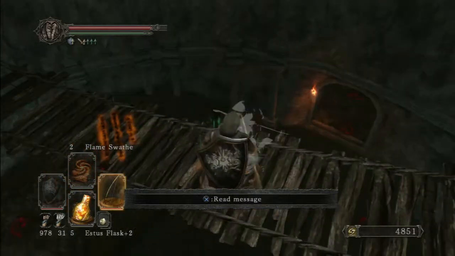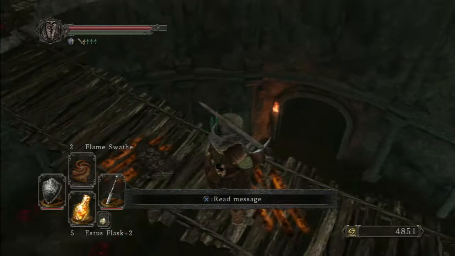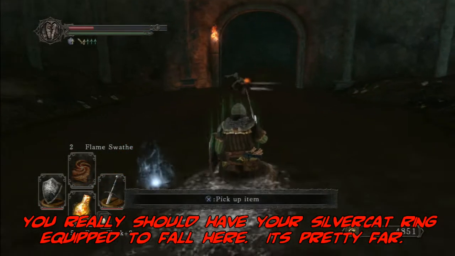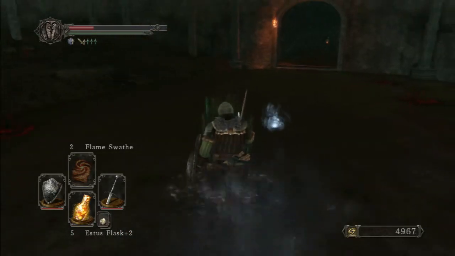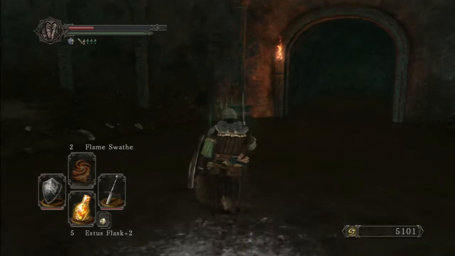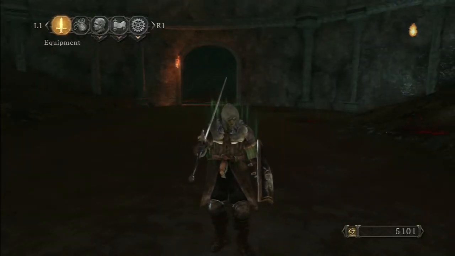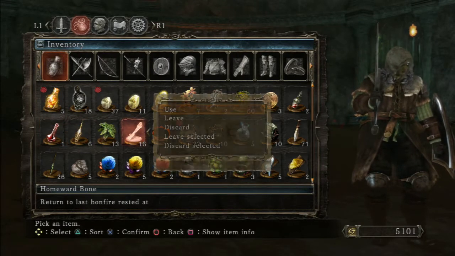Oh, I don't want to go down there in that water and try to chop him. But I think it's the only way to do it now. Here he comes. There's one. Oh, the other one's way over there. Sweet. Look at all that stuff. Alright, so before he comes out, I'm gonna use a homeward bone and pop back up to the bonfire, and then I'm going to travel over to the gutter. I'll see you there.